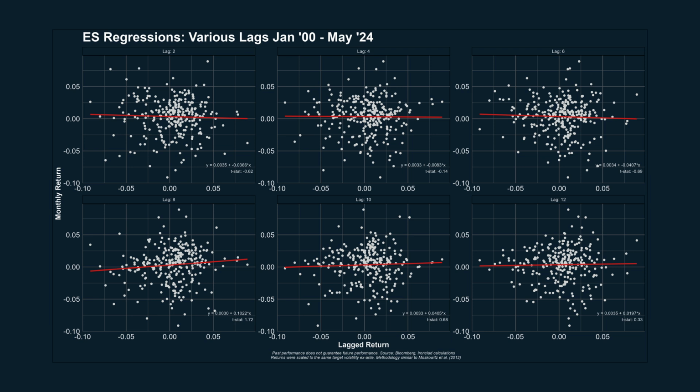But what if we were to run more regressions? Here I show the outcome of 6 different lagged returns versus subsequent returns. I'm sure you'll agree that it quickly becomes too much information to process with the naked eye, especially considering that if we want to run a robust study, we want to investigate more lags than just 6 and on many more assets than just the S&P. So instead of eyeballing dozens upon dozens of regressions, we summarize all the information embedded in our regressions into a single and powerful metric, the t-statistic.